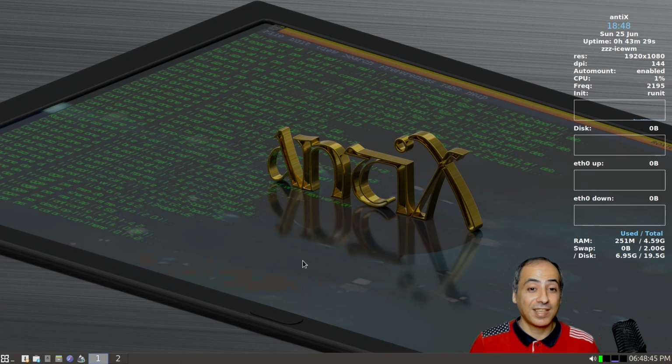So that's it, guys. That's it with antiX. I hope you enjoyed antiX as much as I enjoyed it. I'm waiting for the final release for antiX, so directly I can upgrade, because now I'm in beta. I can directly update into the final release. I don't think it will take much time, because most of the things, they are already handled now in beta 2, and there's not much problem.